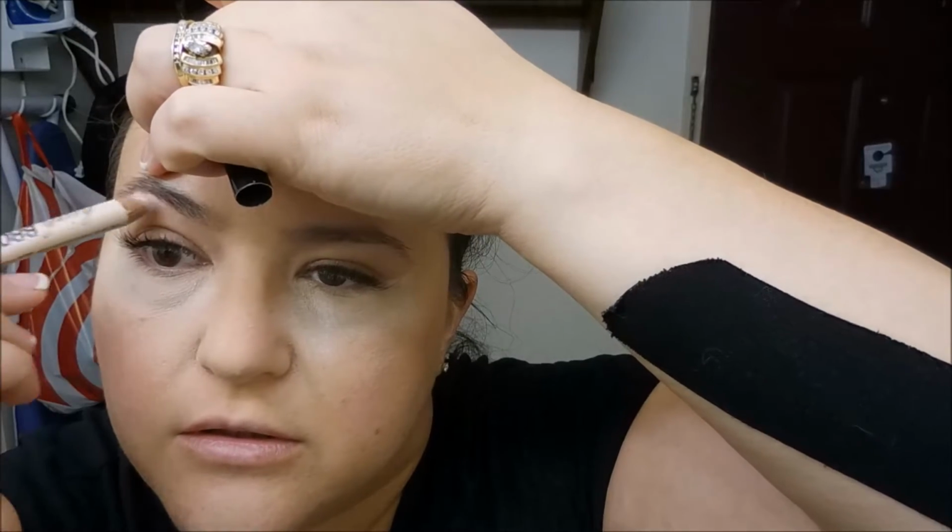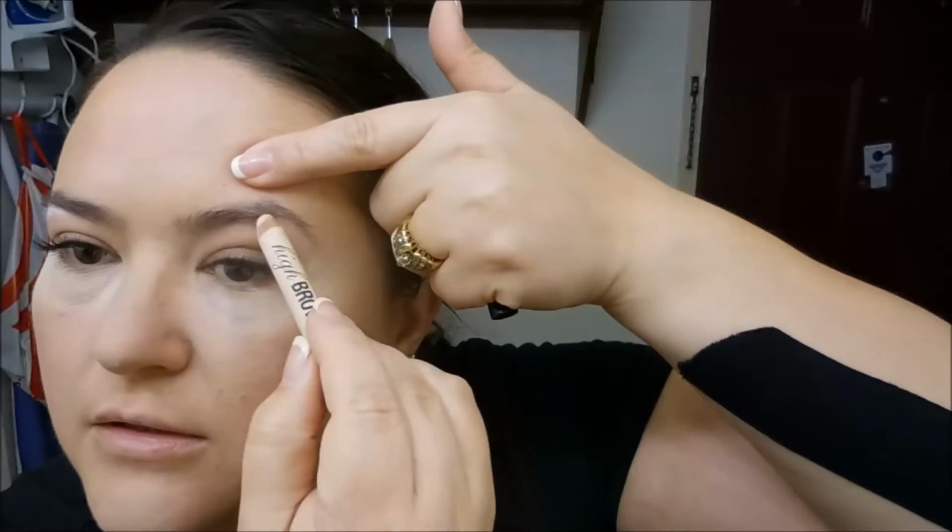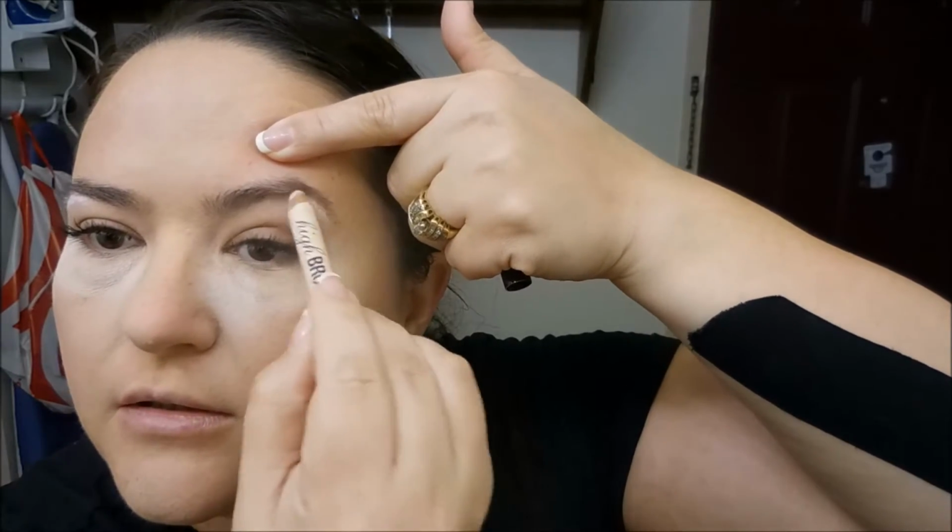Oh, one thing I did forget, I wanted to highlight my brow bone, so I have this, the Highbrow by Benefit. You can use your regular concealer, but I like this because it's a pencil style, and I can really get in there. So I just put a little bit, and a little bit. Now, I'm not a makeup expert, but this is just stuff that I've learned on my own and from watching beauty gurus on YouTube. Same puff, probably still has some powder on it, who knows. Let's set that. There we go.